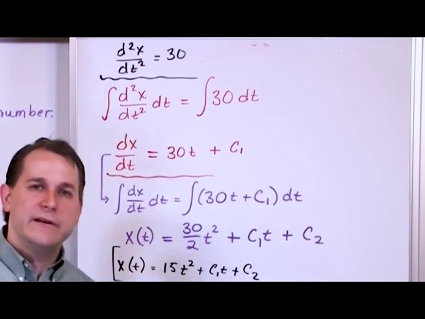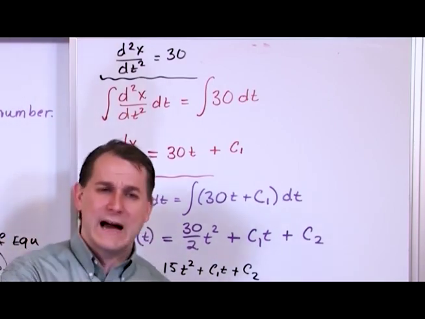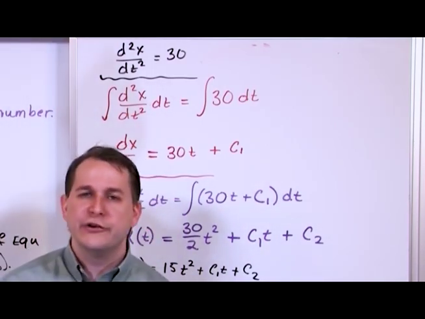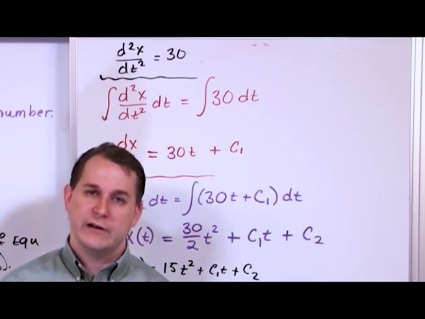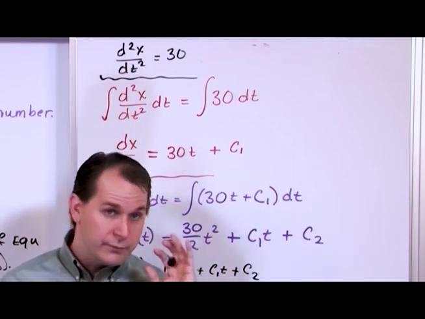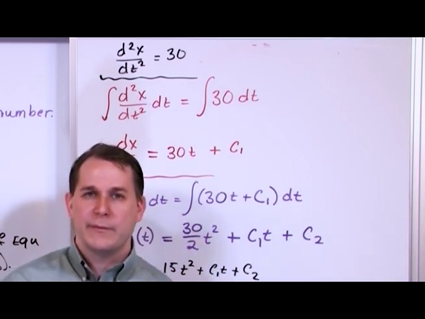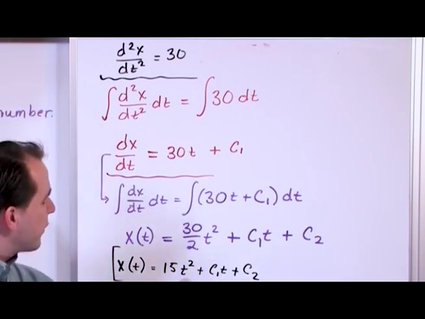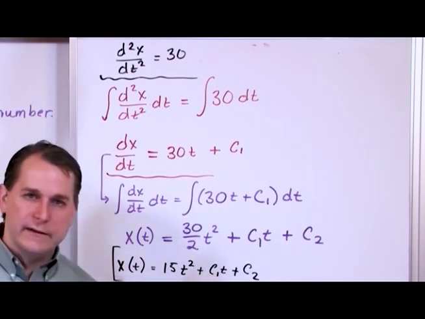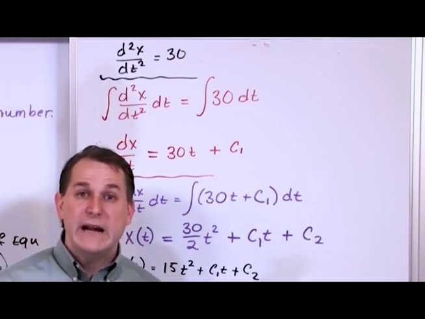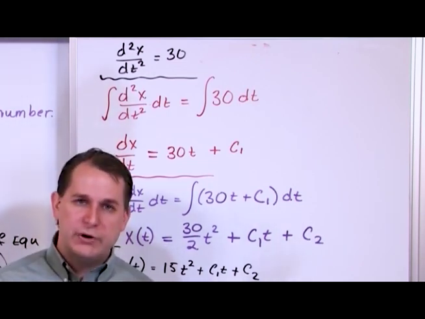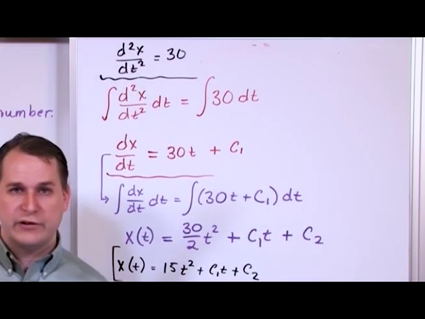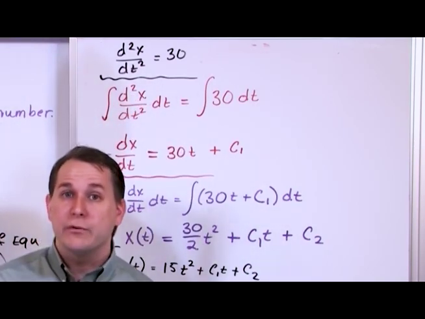Here's the deal with differential equations. This solution right here is called a general solution to this differential equation. I'm going to write this down in just a second so you have it burned into your head. You're going to need to always remember these terms. This is called a general solution because it describes all possible solutions for this equation. The reason it describes all possible solutions is because you have these two constants here. These two constants could be anything at all, and whatever numbers you put in there, it's going to satisfy this differential equation. So that's a general solution.